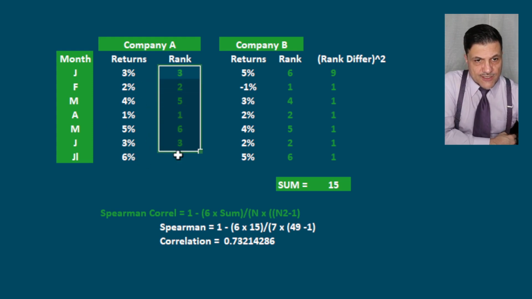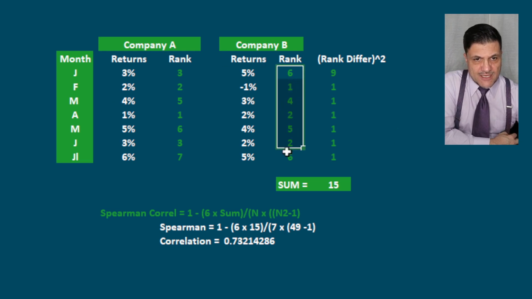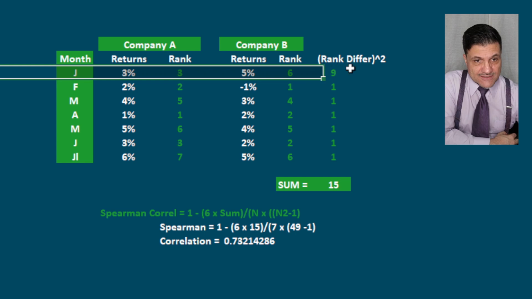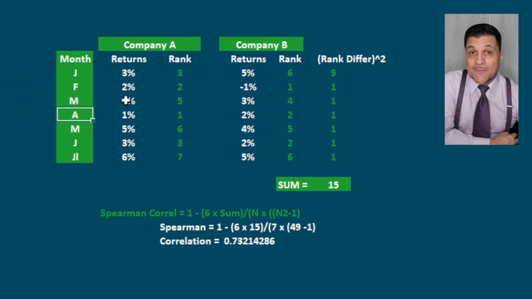So there you go. Then you rank according to that, take all the ranks assigned for each return. Do the same for company B. Now, pay attention, compare them, keep the months, look at the months: January, February, March, April. But now I'm going to do the difference in ranking or returns according to the month.